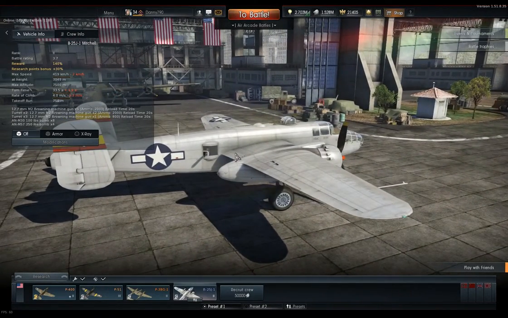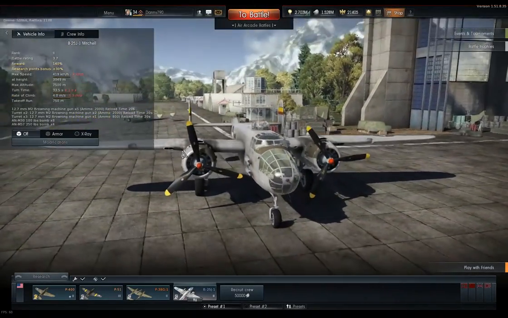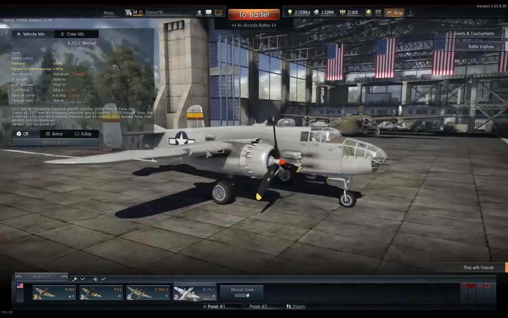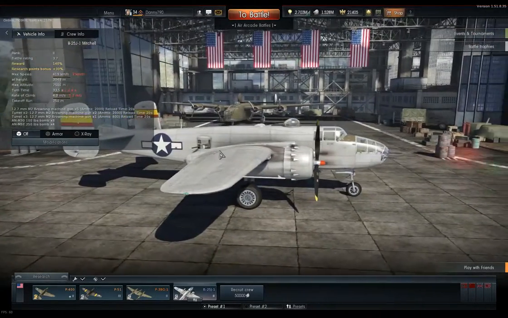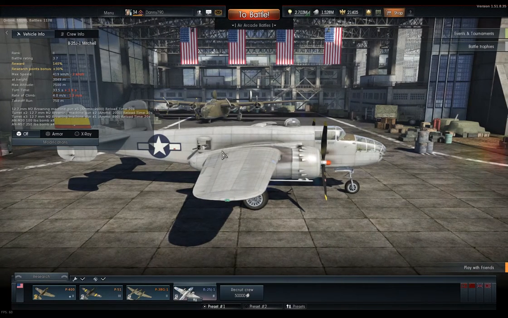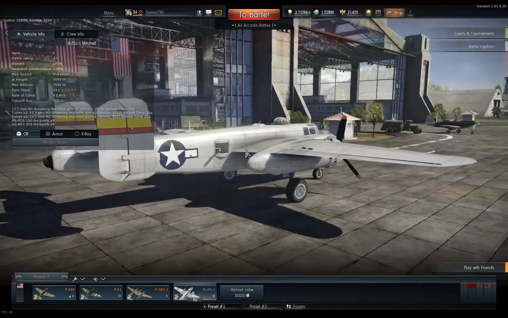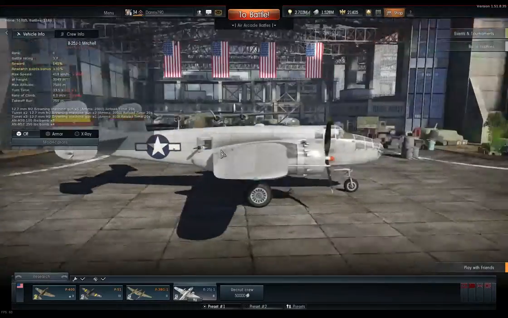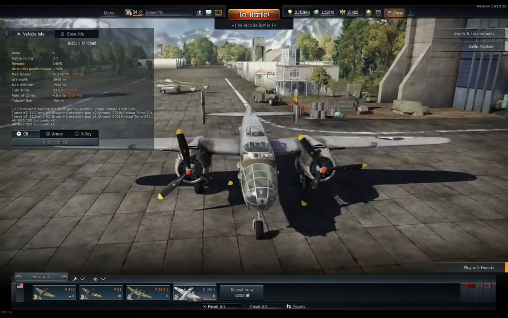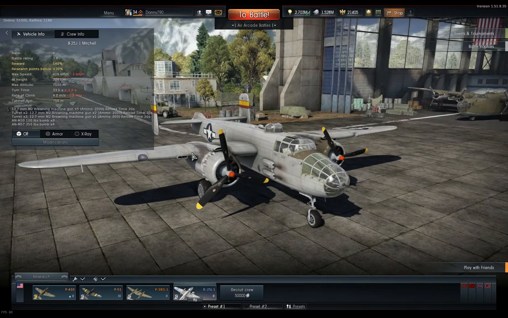Top speed is 419 in stock configuration, which is not good, not bad. It works. And remember, enemy fighters are not so keen to go after a B-25 as they are to head after a Wellington or Blenheim. Oh well, enough chatting. Let's see how it performs in actual combat.